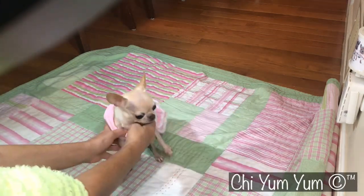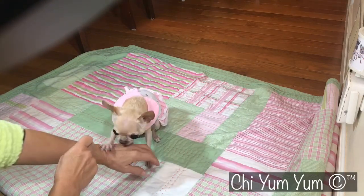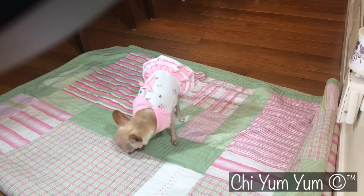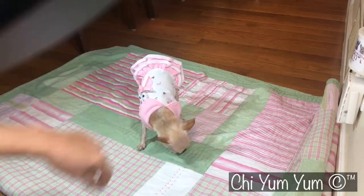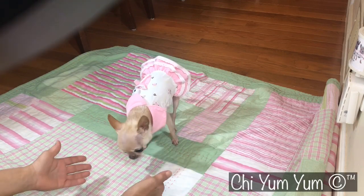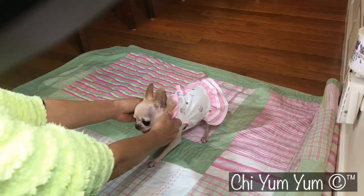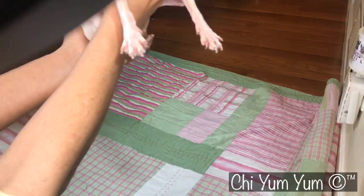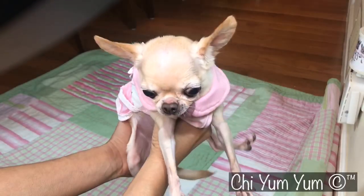Wait, stay right there — good girl. Up, up, up, and pray. Okay, we gotta do a little more practice but she's gonna be fine with that, right YumYum? Say hi to your friends — come here, come here baby, good girl. I don't want to get myself in the camera so I'm reaching for her. There she is — say hi, YumYum! She's such a good girl.